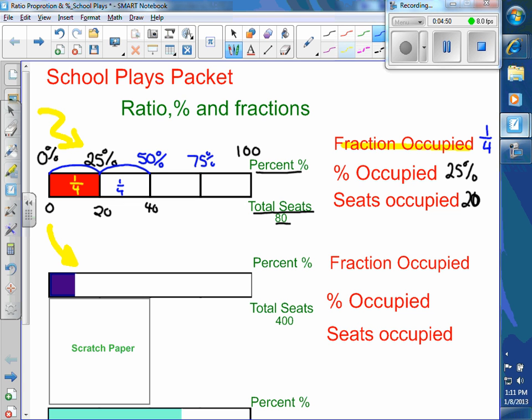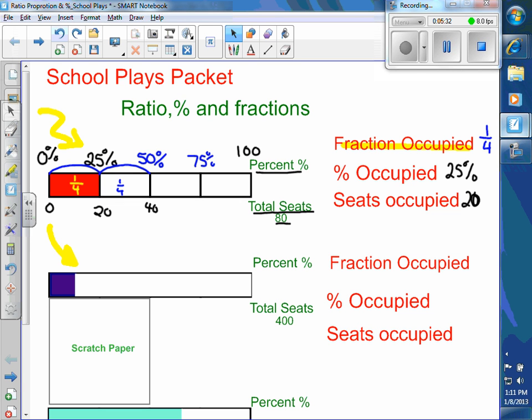So if the problem were a little bit different, and the problem had shading like this, then all of these answers would change, because now the percent occupied would be 75%. And how many tickets would that be? 60. It'd be 60, because we count up this way too. 20, 40, 60. So even with a different problem, you would use the same thinking. Does that make sense? But I'm gonna go ahead and undo the green, so I don't confuse you. Let's stick to the original problem.